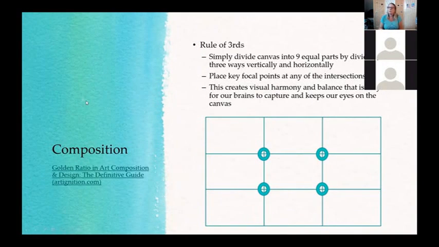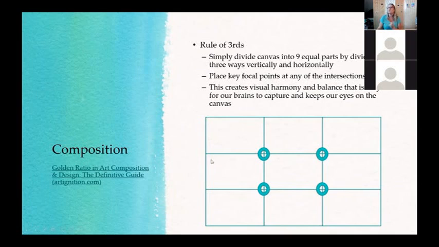One easy way to think about placement of items on your piece is to consider the composition, and the rule of thirds is a pretty easy one. There are several of them, and I have a link here. You can go dive deep into the golden ratio and what shapes and patterns tend to be found in nature and what tend to be appealing or aesthetic to the eyes. But this is a basic one for beginners that is just easy.